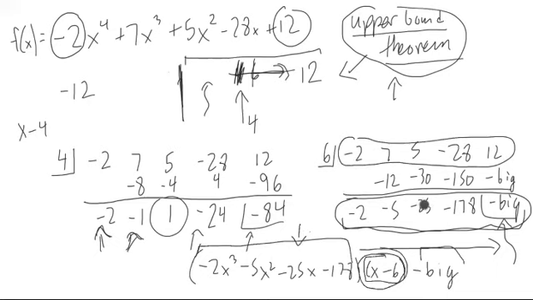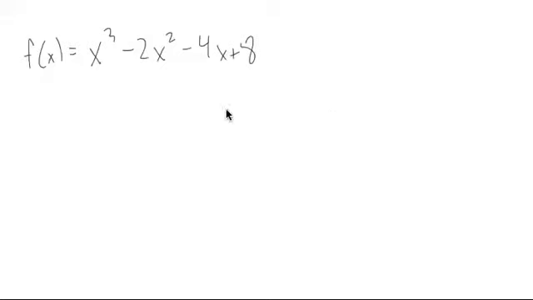So if we get all the signs down here looking the exact same, if they're all positive or all negative, then we know for sure we have gone too far and we can rule off everything above it. So let's look at one more quick example of that. Let's look at this one right here, and let's try some things out. We know that we are going to be checking factors of this divided by factors of 1. So the largest we could go is maybe 8, but maybe we can rule some things out. In fact, let's just try 4 for a minute.